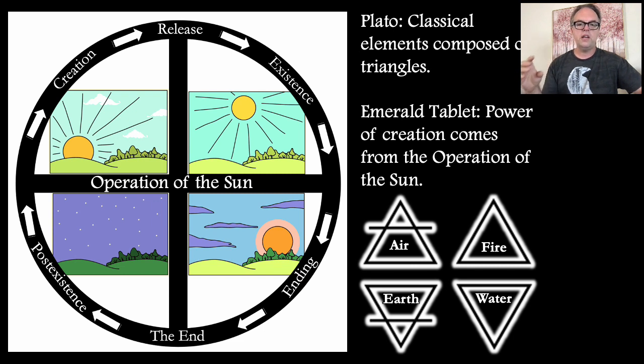Now, in order to fully understand this, you need to add in another piece that's often missing from the discussion. And it's the famous document or writing called the Emerald Tablet. Now, this is not the modern day New Age Emerald Tablet of Thoth thing. What I'm talking about is the Emerald Tablet that is a central text of the Hermetic works that's been around since a very long time ago, and it's been translated over and over again by different people. The translation I used was by Isaac Newton, one of the most famous alchemists who ever lived, surprisingly.